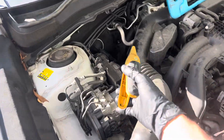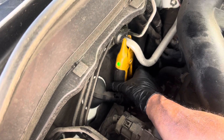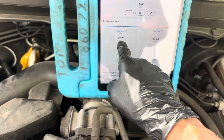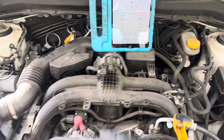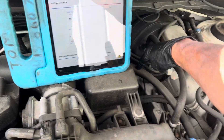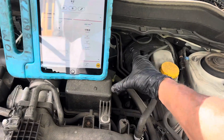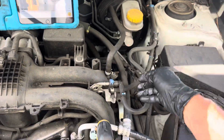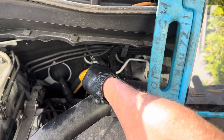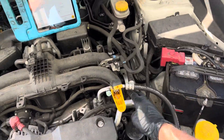Now let's go all the way to right at the evaporator. We've got a green light — it's making contact. The temperature of the refrigerant gas at this point is 77 degrees. But by the time it picks up engine heat traveling through the hose — like a big fin, like a big condenser — it's actually absorbing heat and getting heated as it travels over. It's 77 degrees there and 99 degrees at the compressor, so it picks up about 30 degrees traveling from just out of the evaporator to that point.